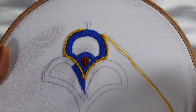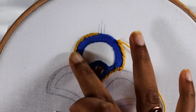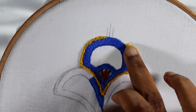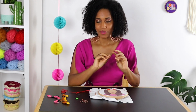So I just want to give you an idea of how you can use the twisted chain stitch for your design. So here you can see I've got my buttonhole stitch, my blanket stitch, and I've created a design with this, and then I've gone around it with the twisted chain. So another great stitch for creating really interesting flowers. Also using a kind of weave-in method is your woven wheel. You just basically weave in a circular motion, and it creates really lovely flowers, and you can team it up with your fishbone leaves and some French knots as well to really make it pop.